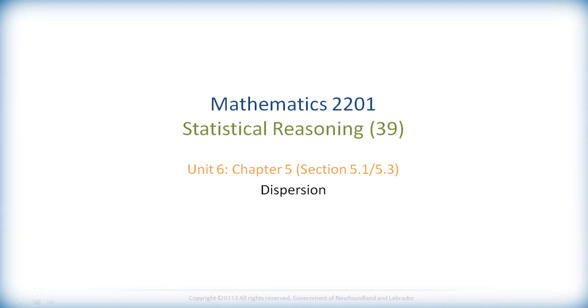Today we're jumping into the statistical reasoning unit, which is Unit 6, or Chapter 5 in your textbook. I think it's probably going to be about the third one you do in the course, so isn't that funny? 6th unit, 5th chapter, third one you do. Weird. So we're going to talk about the first topic, which deals with sections 5.1 and 5.3 kind of together, called dispersion.